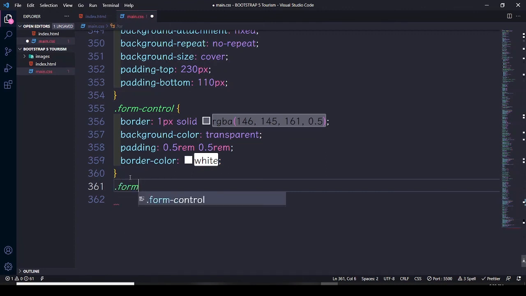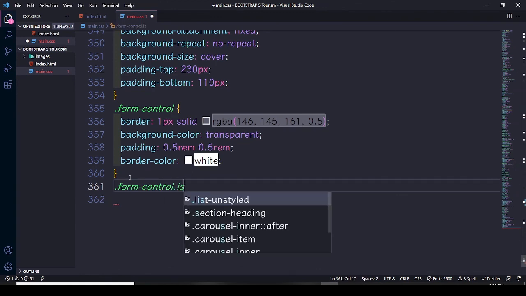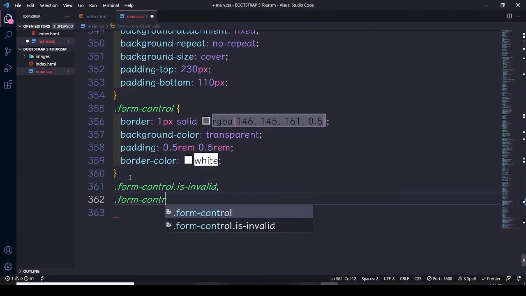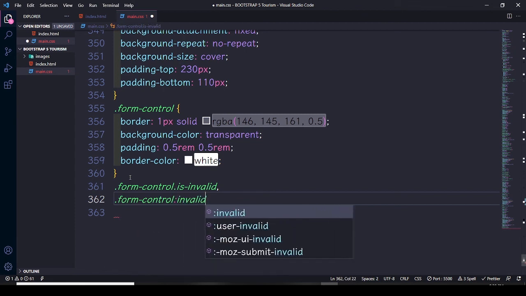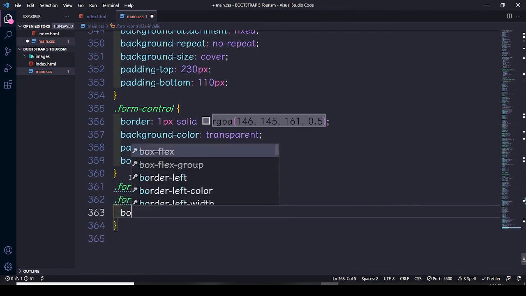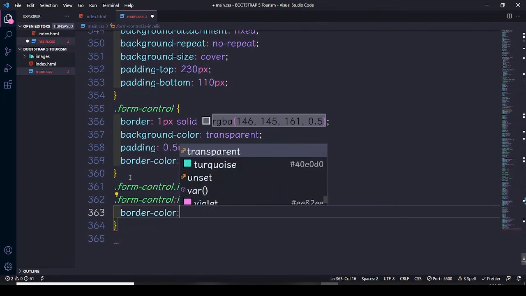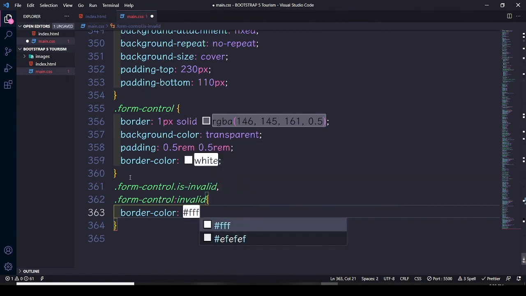So form control is invalid, and form control invalid. Border color gonna be white.